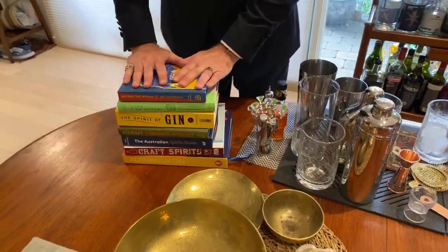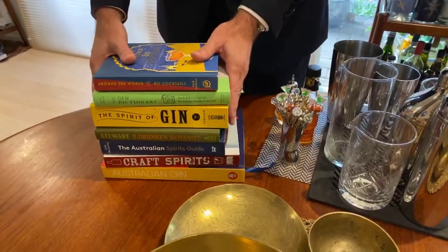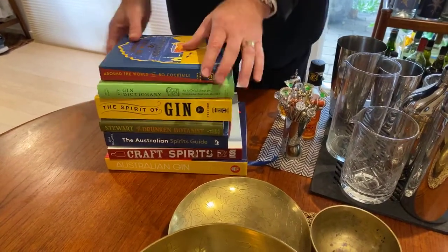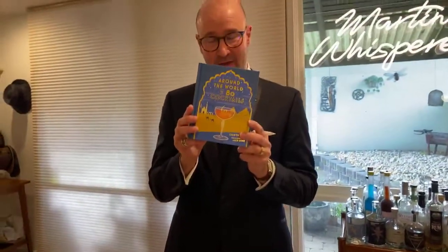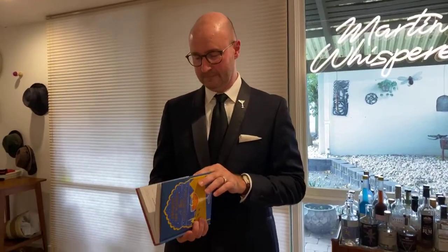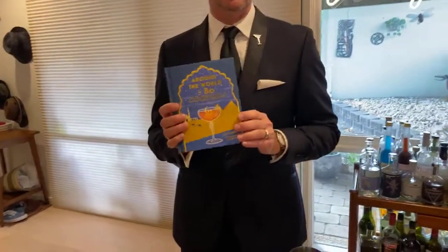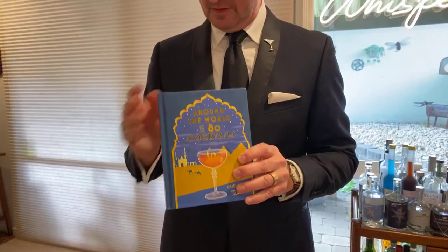Insta's fantastic, Facebook's fantastic, YouTube's fantastic, but there's nothing wrong with a collection of good old-fashioned books. This actually turned up on my doorstep courtesy of my birthday last week, which was wonderful. It's How to Drink Cocktails Around the World. I'll be working my way through this, and I even had a request earlier today for a basil gimlet, so I'll be doing little cocktail recipes on the way. This is a beautiful, beautiful book.